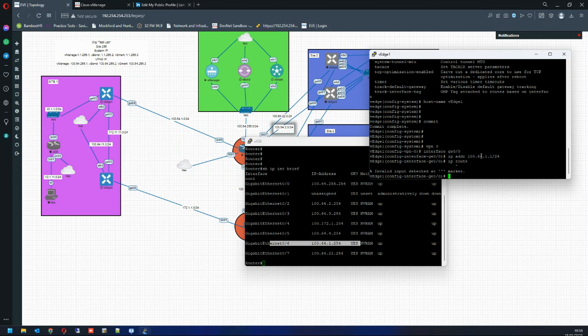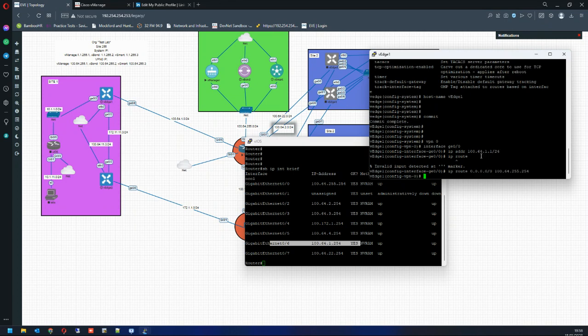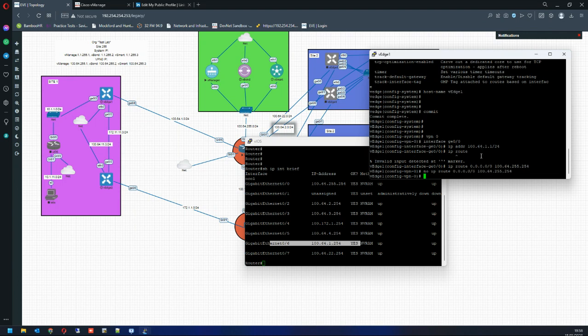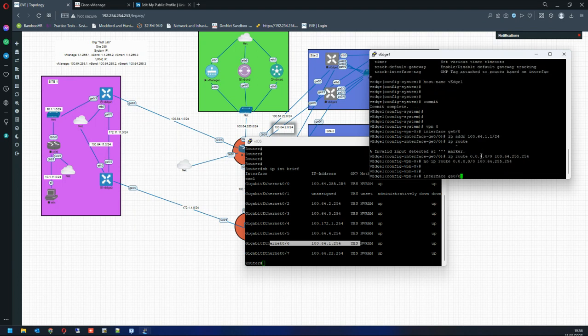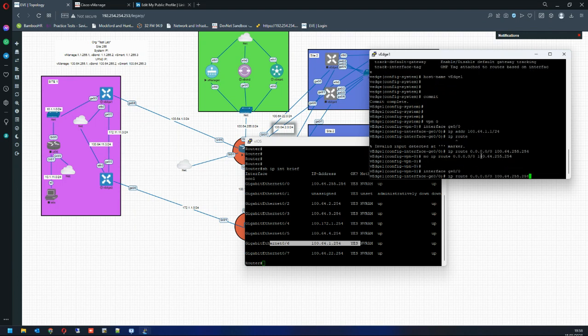Yes, IP route 0.0.0.0/0 100.64.255.254. No, that is wrong, that is very wrong. Let's go back to the interface and do the route again. It is 1.254.